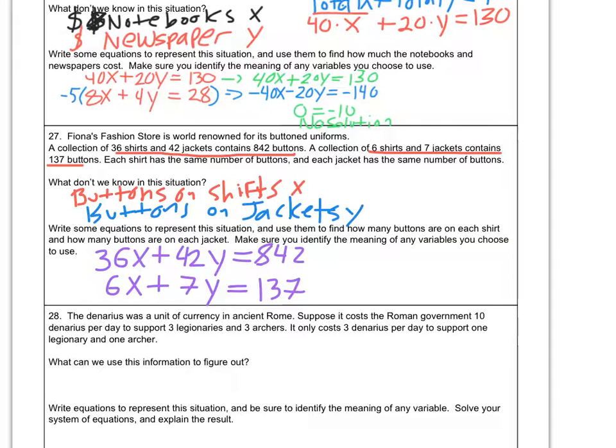I'm going to apologize in advance because this is not going to go the way that we want it to. This is what I get for choosing problems without doing them on paper before selecting them. I know this looks like another really good candidate for elimination. And if I multiply the bottom one by 6 to get X to 36, and let's make that negative 6, we're going to get negative 36X minus 42Y. And I just did this on a calculator, and that comes out to negative 822.